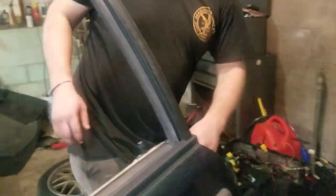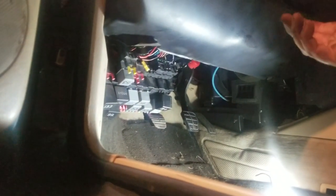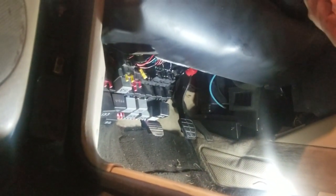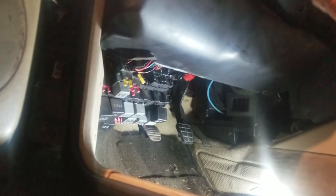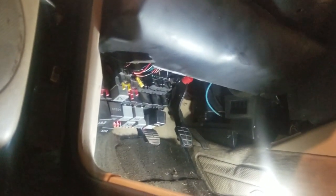I started by dropping the fuse panel. When you get in there with a light, you kind of got to push it up and pull it out, and then on the driver's side, you just pull it down. But once that's dropped, you just got to reach behind there, unplug those four white connectors and the rest of the plugs that I'll post a picture of, and then you can start feeding the wires out through the firewall.